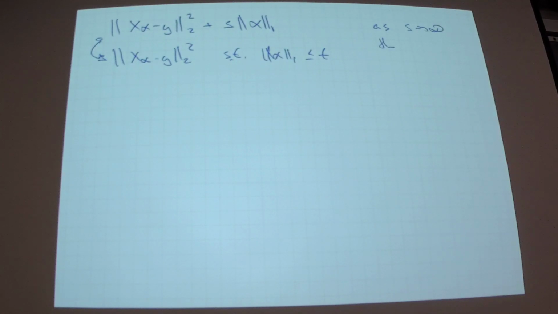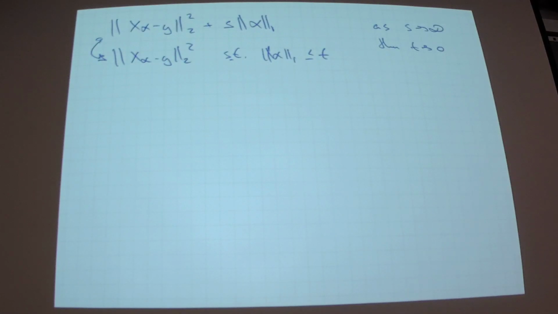larger, then t gets smaller. Right, so I said that there's this trade-off: as S goes up, then t is going down, and vice versa. As S goes larger, I get more sparsity. So that means as t gets smaller, I restrict that the L1 norm of alpha is smaller. That means that more things have to get close to 0, and in fact, I'll get more actual zeros going on here as well, right?